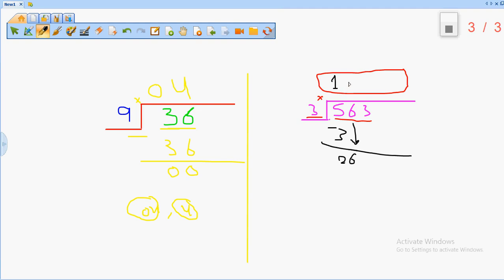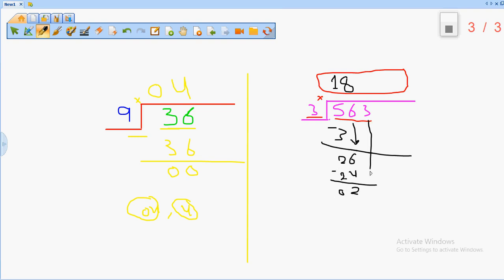For example, when I say 7 times 3 is 21, it's far. 8 times 3 is 24. 9 times 3 is 27. Look, when I use 9 times 3, 27, it's greater than the dividend here. So I will not use 9. I will take a smaller number. I will take 8. So 8 times 3 is 24. When you get your number, you have to subtract. 6 minus 4 is 2. And 2 minus 2 is 0.